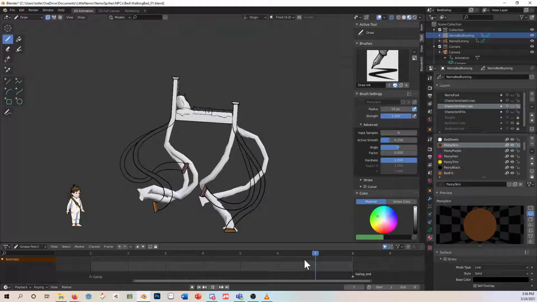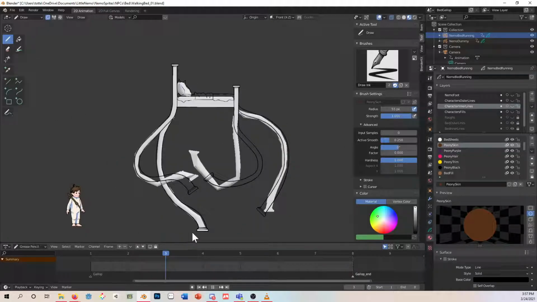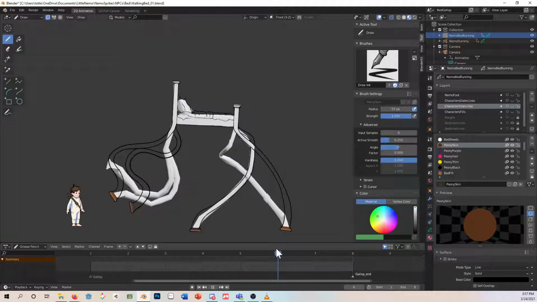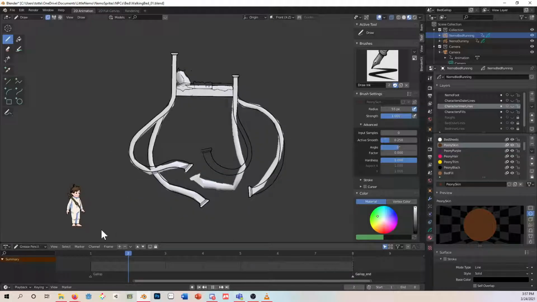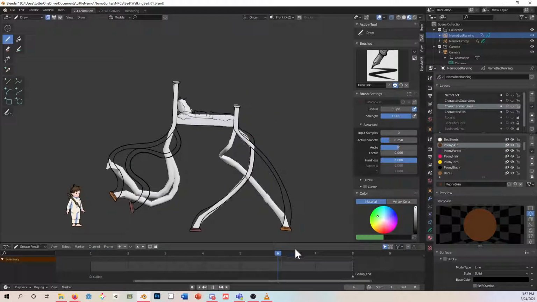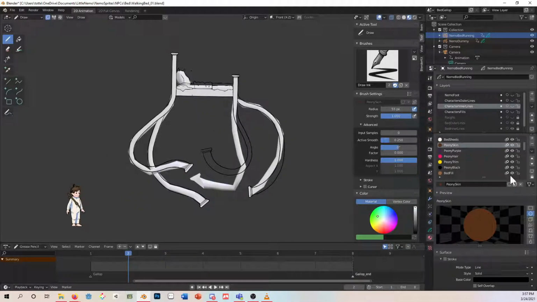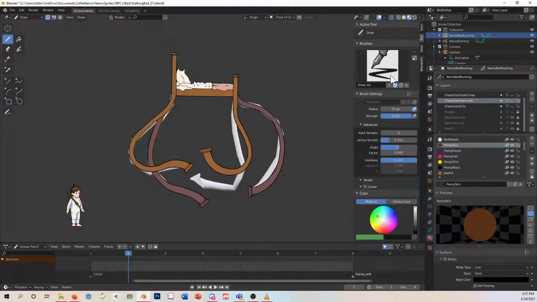And here you can see where I used some creative license with what the Blender rig was giving me. We didn't want to make a full, carefully made rig because we wouldn't be using the 3D model for this. We just wanted to have it be an underlay for 2D animation. So that's where you can see some differences there. But the result is much smoother and a lot easier to read. It has better silhouettes than what you get with the rigged model. And then, of course, we filled it. There it goes. And then we proceeded to work on Nemo and Peony.